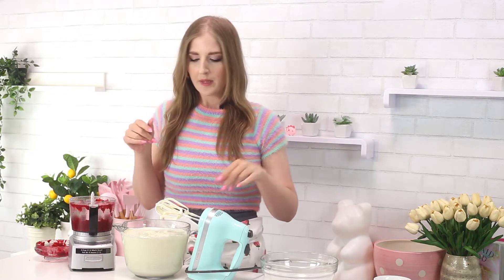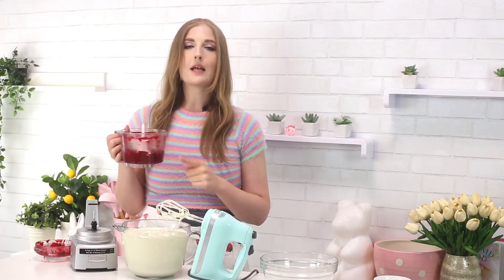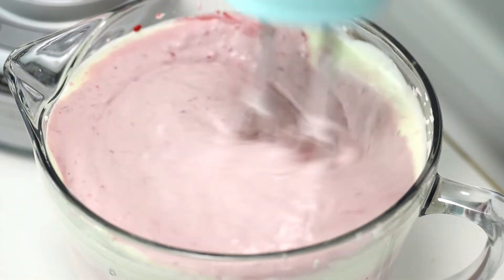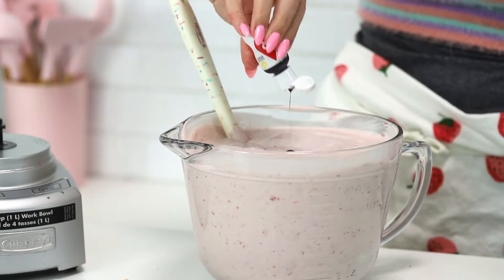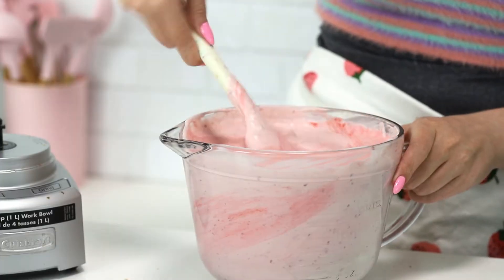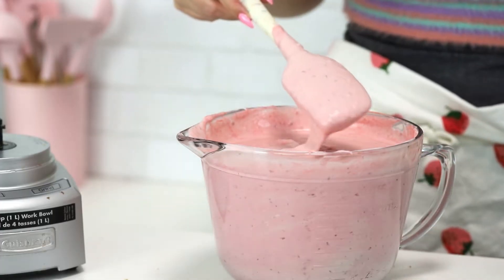I have my vanilla cheesecake base here — I'll link the basic recipe down below — and I'm going to add the raspberry filling to this. I hope it doesn't curdle; I don't know what's going to happen, but let's hope. I just tasted it — it's really good. It doesn't taste too much of berry flavor, but it tastes not vanilla, if that makes sense. I'm going to add just a little bit of food coloring for Instagram because it needs to be a little more vibrant. I'm using Wilton's Red — not pink, because pink is too pink. It just adds a smidge of vibrancy and it's not going to taste like food coloring, don't worry.